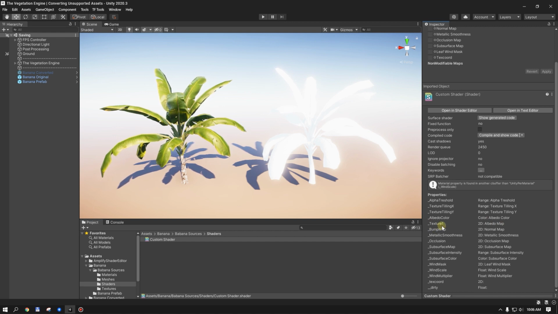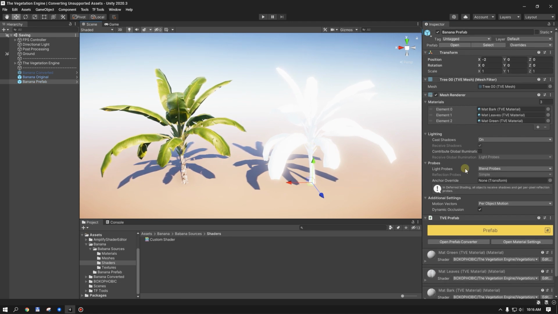So there is no way for the prefab converter to detect this name. The automatic conversion is expecting some default Unity materials where the albedo is called main text, for instance. And since this is called texture 1, it cannot get it.